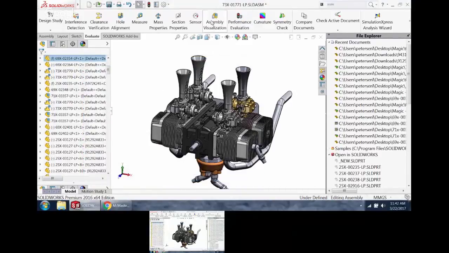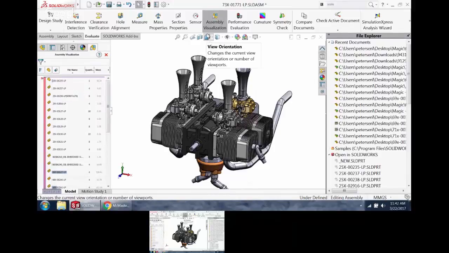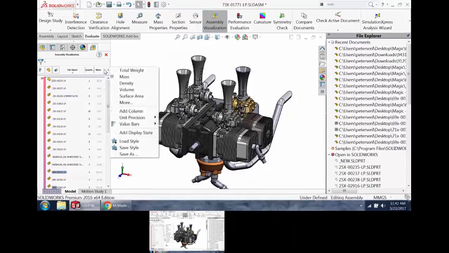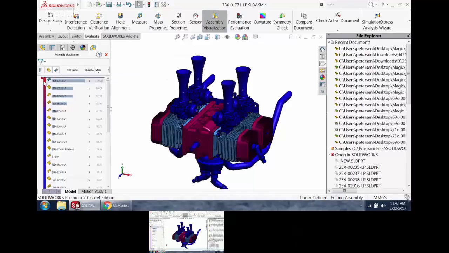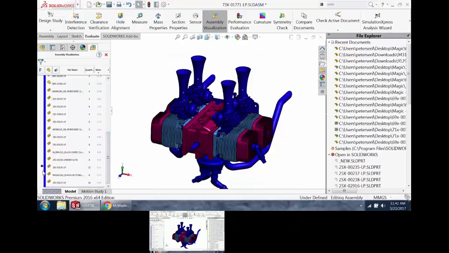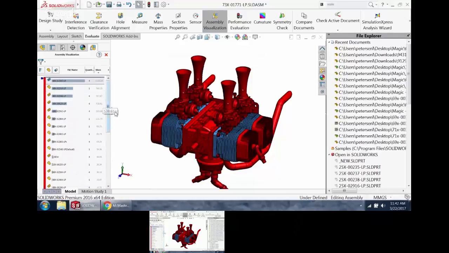Some other information can be gleaned out of this thing called assembly visualization, and it's pretty open as to what I can get. I can set it for mass. If I do that, I can have it highlight in color what's the heaviest. You can even change where the color starts or ends.